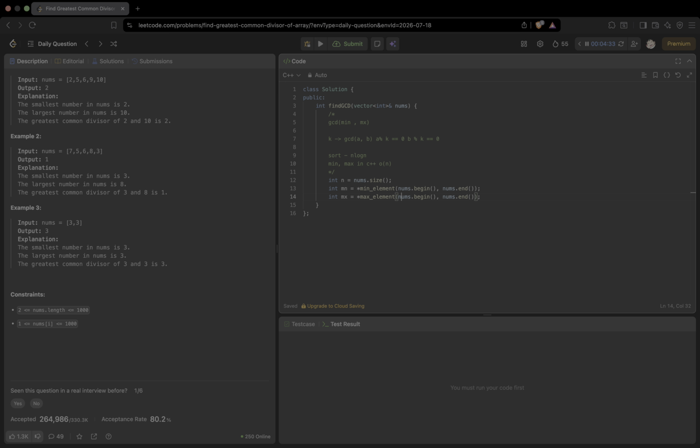Now we need to do GCD. So return GCD of mn comma mx. Now we need to write the GCD function. Since it is less than 1000, I'll be keeping it as int GCD of int a comma int b.